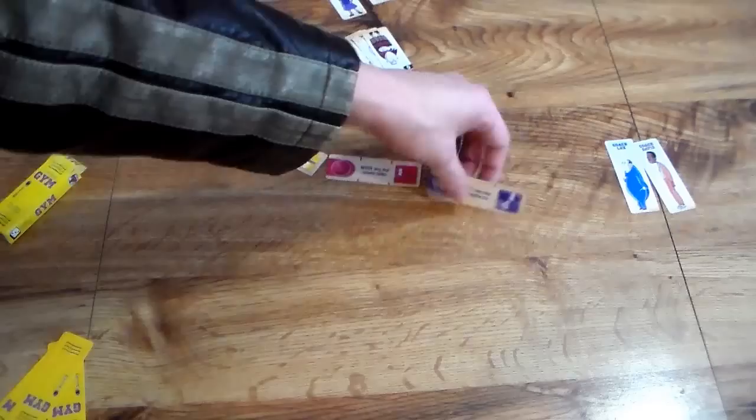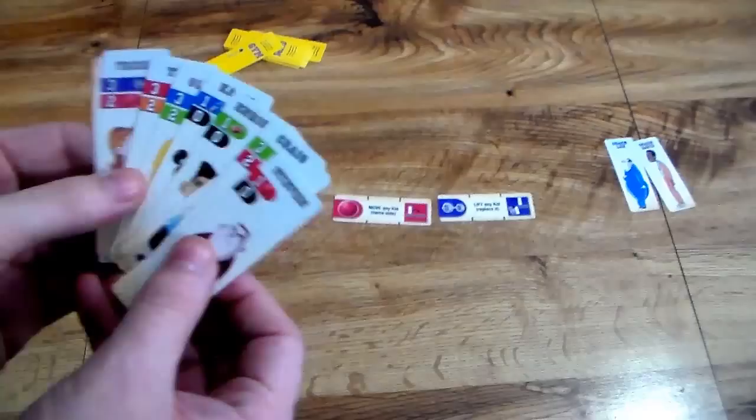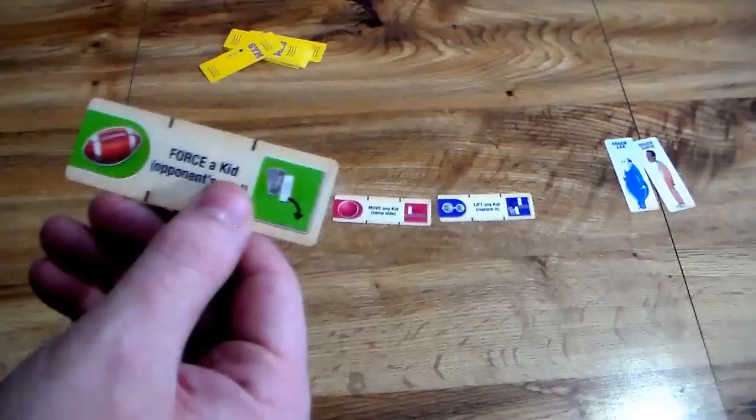So now let's go on to the 2nd phase. Here's where the meat and potatoes are in the game. Now, you're going to be doing one action on your turn. You're just going to be playing one of your kids on the event that you want. Now, each one of these events has something different that it actually does, and you may choose to do it when you play a card.